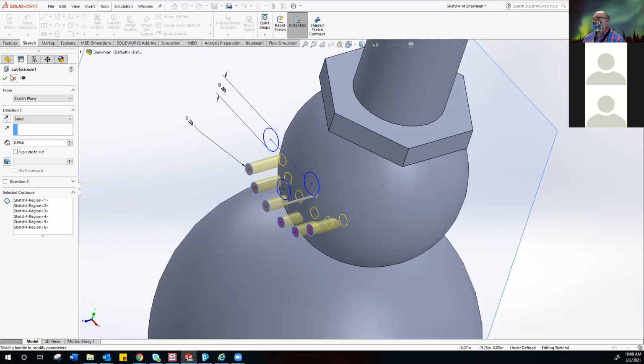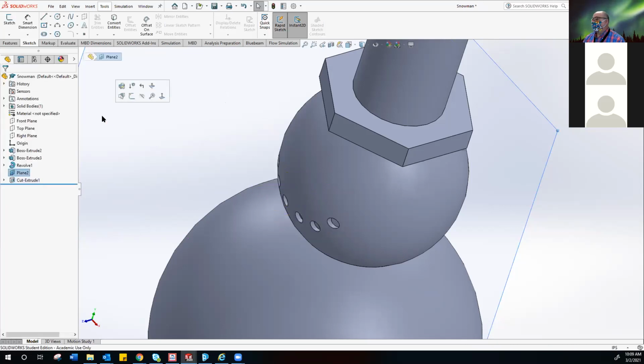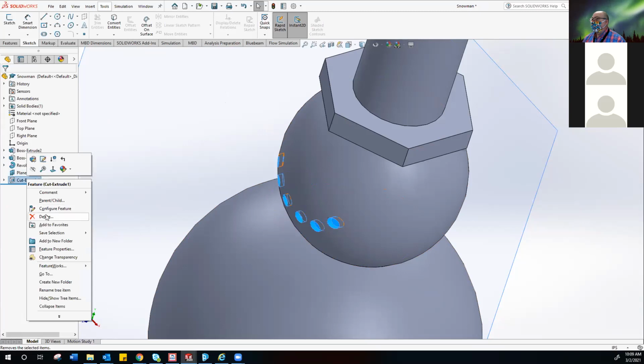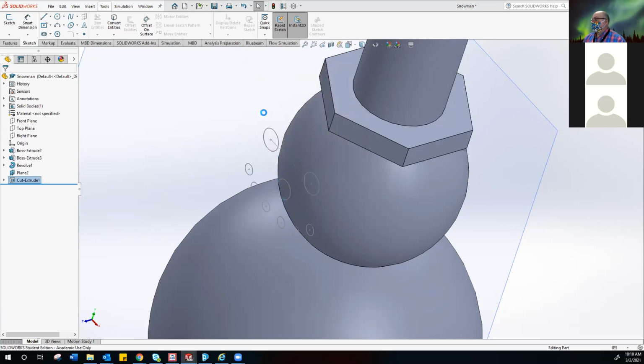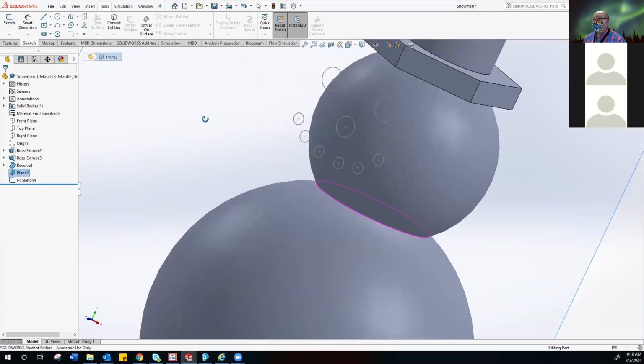All right, let's go ahead and hit the X on your cut, because again, this is all about editing your parts. Go to the extrude cut, right click on it and delete the cut. Take the cut completely out. Make sure there's no sketch inside the box. Okay, no sketch. So if we have it like this, sketch 4, I need sketch 4. That's my mouth. Just take the check mark off so it doesn't delete what's in the box. Okay, then hit yes. You're back to where we started 30 minutes ago.